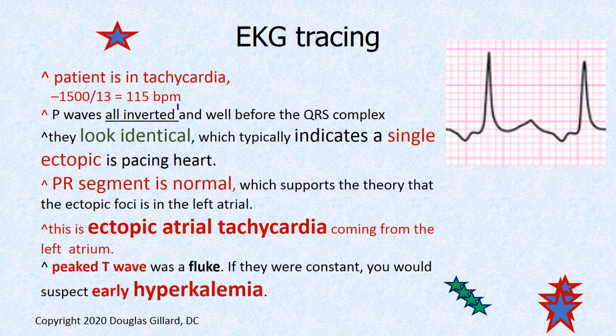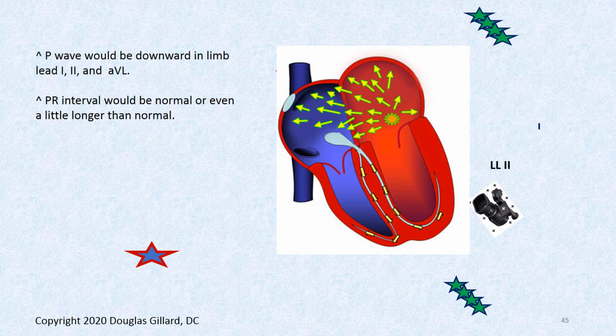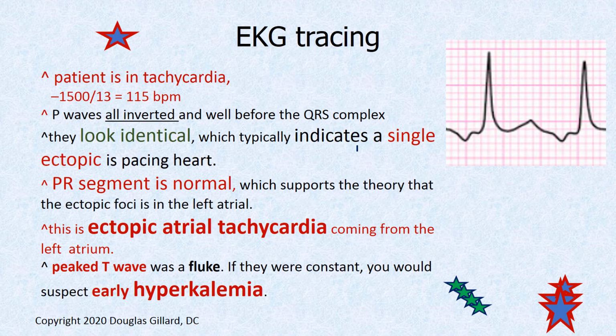So 115 beats per minute. Everything I just said, it is an atrial tachycardia. You have to be careful with these peaked waves too. We'll talk about that in a minute. That's not big enough to be a peaked wave or a hyperacute T wave. We'll look at those here in a minute. So perhaps this is exactly where her ectopic focus is, and it's beating the SA node and running the heart at, what did we say, 115 beats per minute? Yeah.